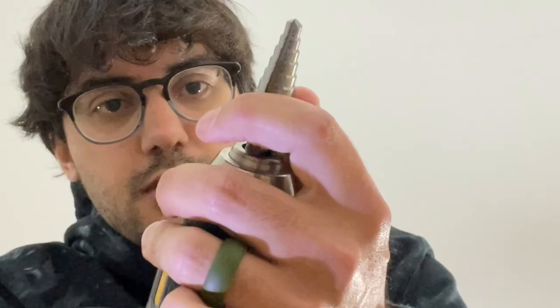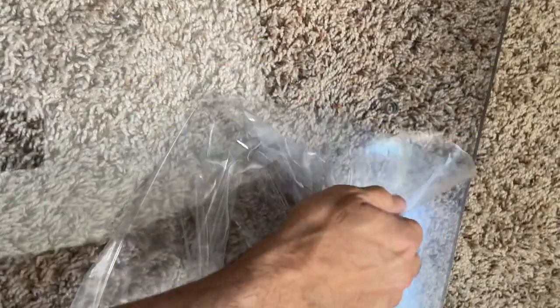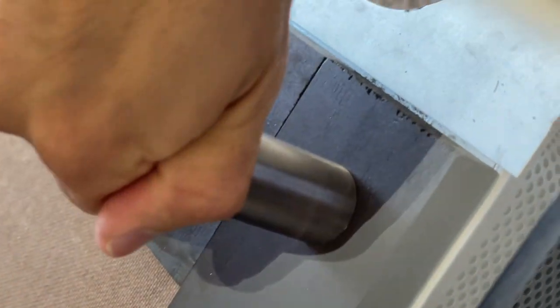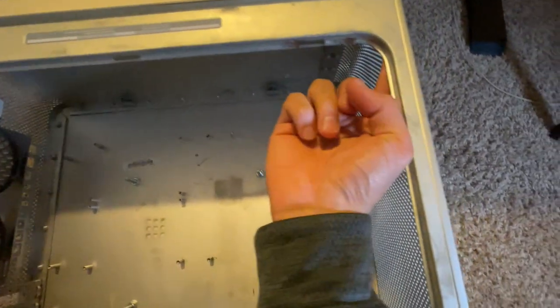And guys, it was. I used just a basic step-style bit and it worked perfectly. So a little bump in the road, $60 loss — not too bad. I brought everything inside, took off the rest of the plastic, cleaned off the glass, and screwed in the tops of the standoffs I already mounted. It looked good at this point, but I wanted to step it up even more. So I bought an LED light strip and mounted it inside the case — I thought with the screen on top, it would also be cool if the case lit up as well.